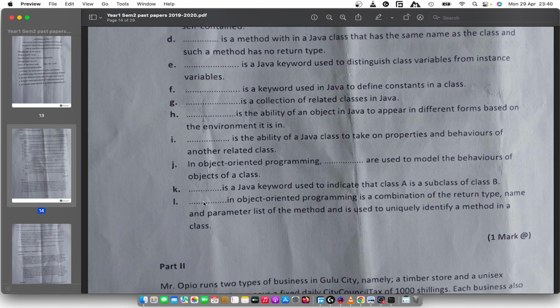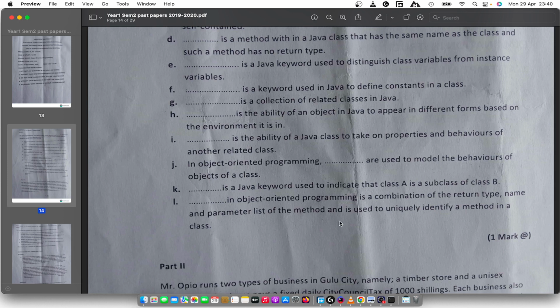Or rather, sorry, it is method overloading. Yes, method overloading in object-oriented programming is a combination of the return type, the name, and parameter list of the method, and is used to uniquely identify a method in a class.